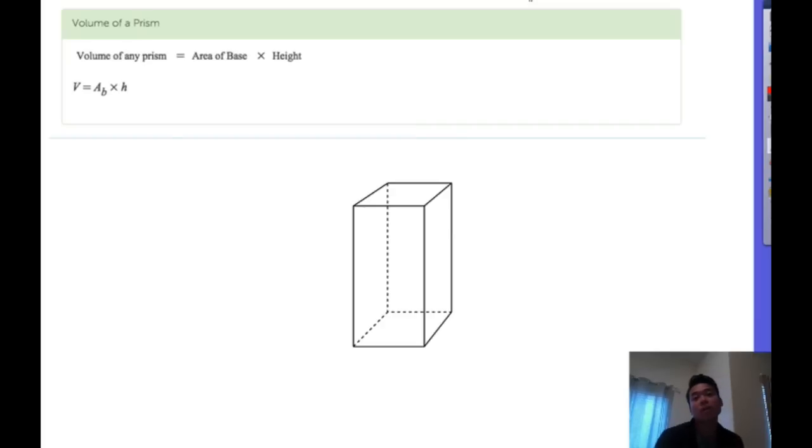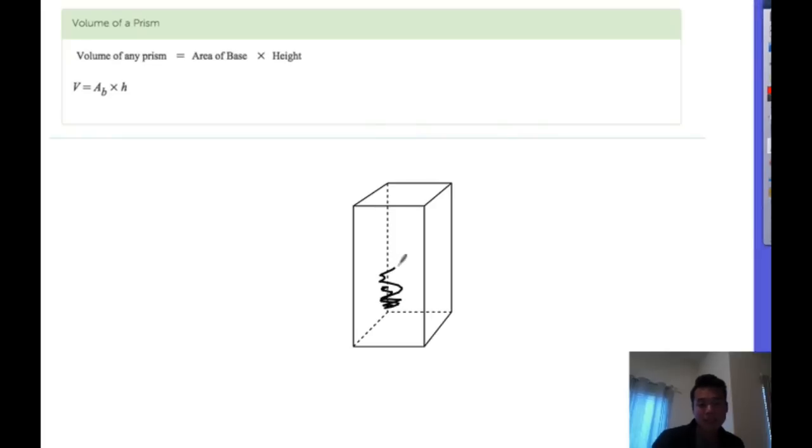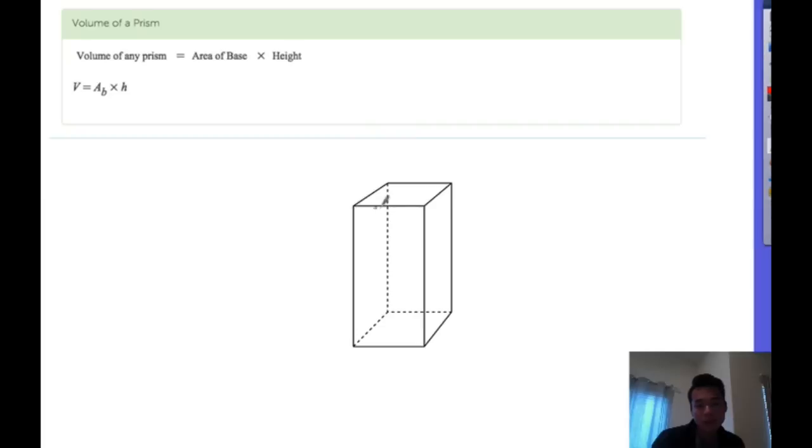So volume might be a little bit quicker just because of finding the space that fills in. Now, before we really move on, the volume is how much something can hold on the inside. Okay, surface area is more of the outside. You had to find the area of each of these faces, and then you had to add them together because you figure out that there are 6 faces to the prism. Well, the volume, all you need to know is this formula right here.